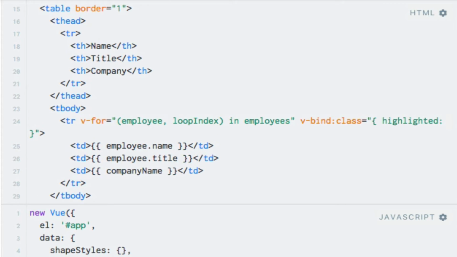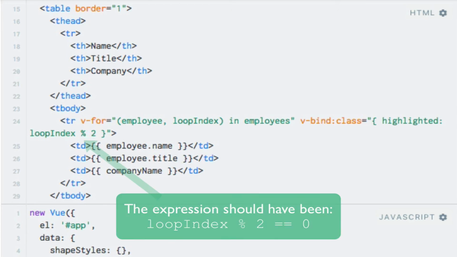And for the expression, I can use the modulus operator to check the remainder of dividing the loop index by 2. So I'll write index % 2, where % is the modulus operator. So if the remainder equals 0, I will add the class, which is going to be the case for every second iteration of the loop, starting with the first row.